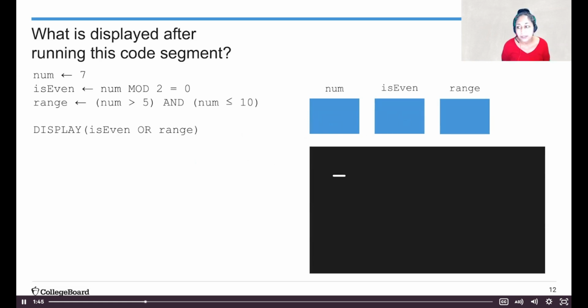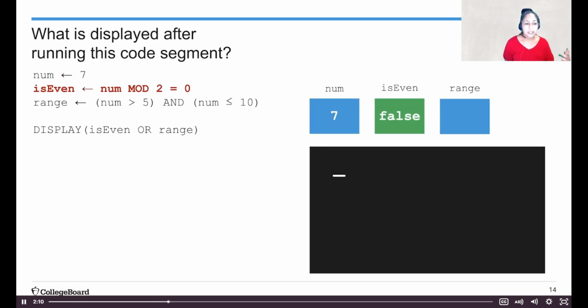So let's say I have this particular code segment where I have num that's storing a value, is even is going to store a Boolean result, and range is also going to store a Boolean result. And then we're going to display whether or not is even or range. So I'm going to start off by storing the value 7 inside of my num variable.